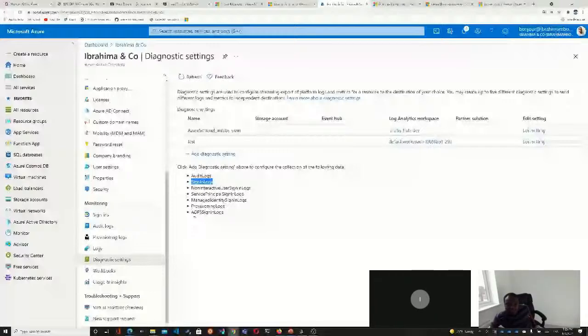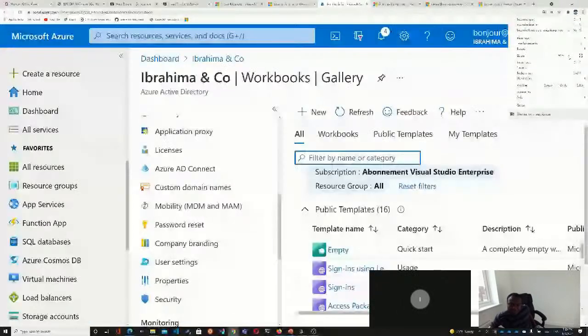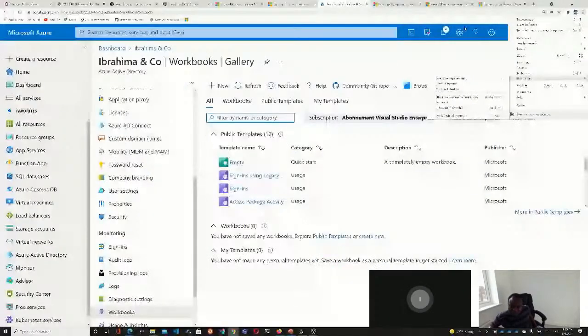All right, Ibrahim, it looks like your screen share is a bit blurry, so the text is not very clear. Is it possible to increase the resolution a bit and let's see if it's better.